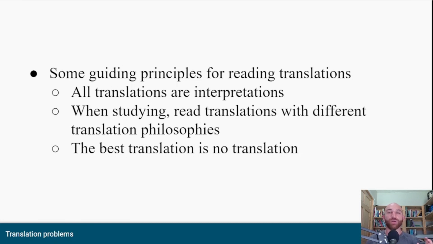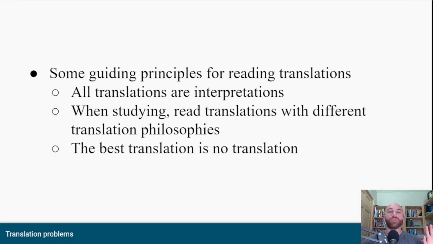That's not true. Everyone is interpreting. If they're not, then what you are reading is the original. And so necessarily, even if you're doing word for word, you have to decide that this particular Greek word matches this particular English word best. And that means interpreting the original Greek word. You can't get around this. There are some translations that do this better and some that don't do it as well. The point here is that you should just accept, right, that all of the translations are going to be an interpretation.